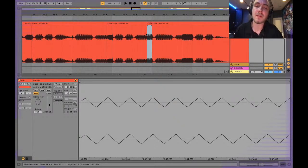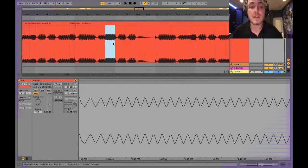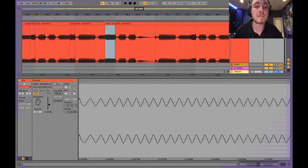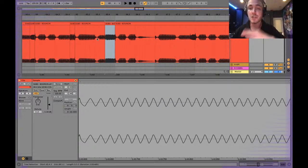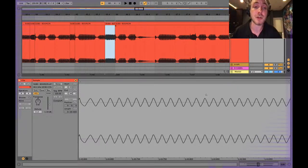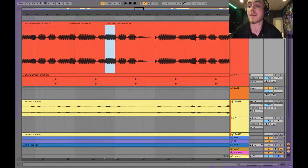So you want to get these levels rock solid before you start really pushing into any of the other processing. Normally, after cutting the silence, this is the first thing I do. I group the kick and the sub, and I literally just go in and turn it up, turn it down. That could probably save you a little bit of time when you're writing the song.